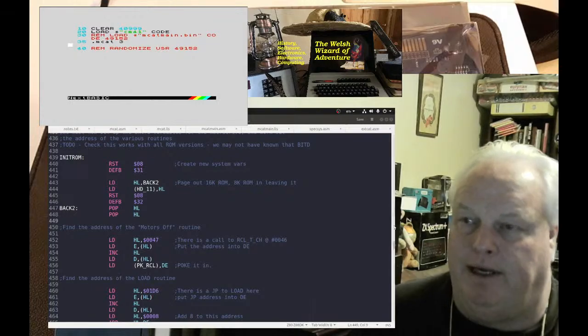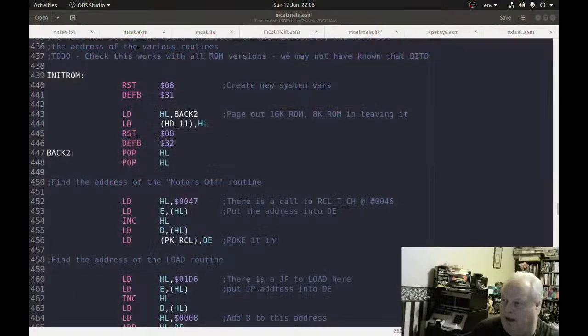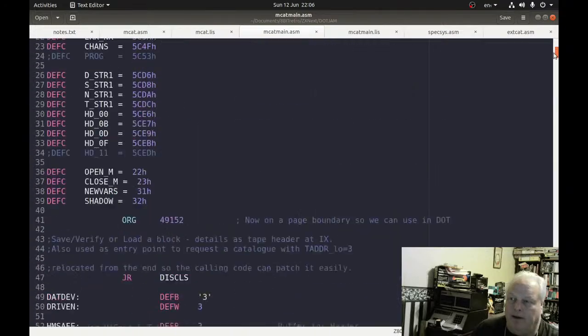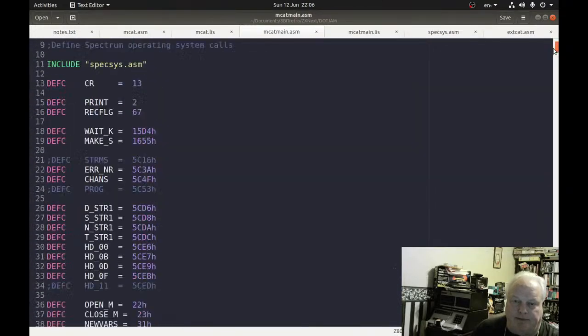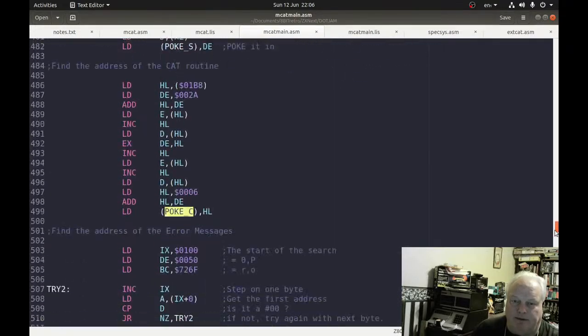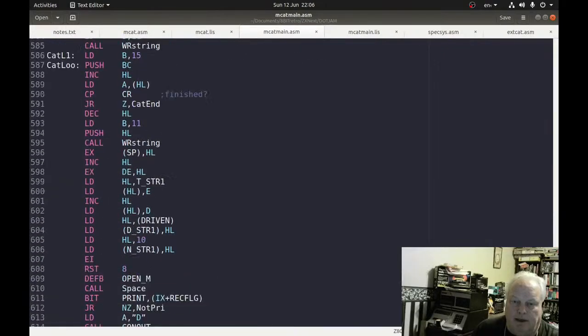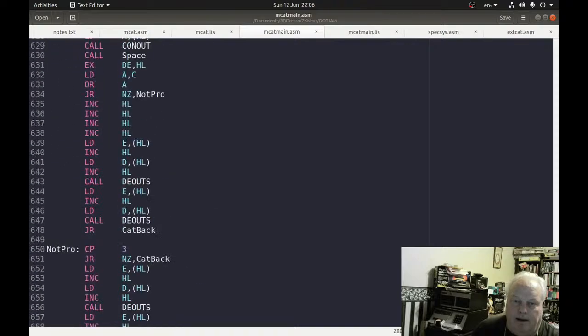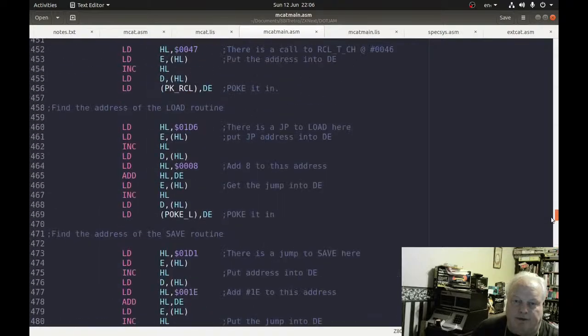Good. So now we need to change the code to reflect the ability to call that catalog command instead of our catalog. But like I say, I like the idea of being able to make that another option. So what we'll do is check whatever our instructions for using it are.